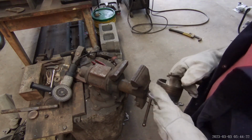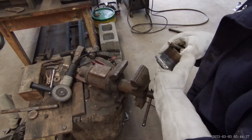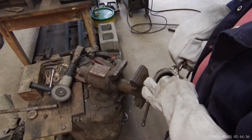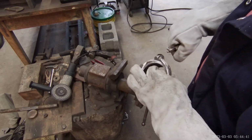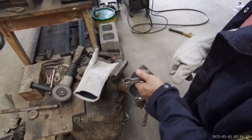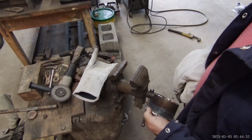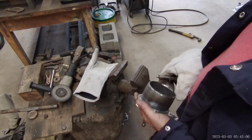Just cooling it off because it's gonna be against that rubber gasket. Warm in the hand, not bad. Not heavy enough to retain a lot of heat.